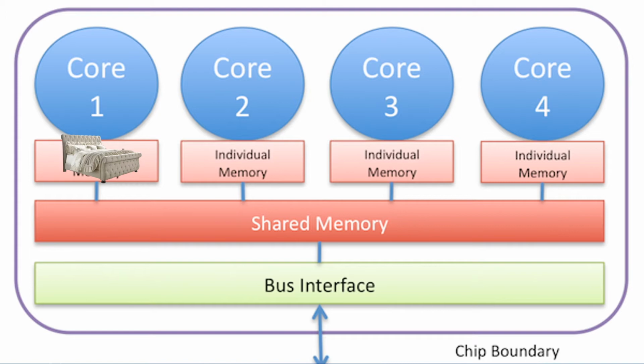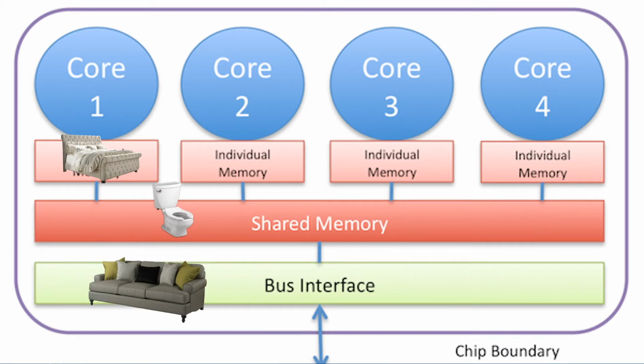This is a similar but simplified map. You can think of it like an apartment, like a suite of apartments. Like 4 people live in this apartment. Each one has their own bed, but they might have to share a bathroom, and they definitely share a couch. That's really it. That's processor architecture. You get your own of certain things, but then you have to share of other certain things.